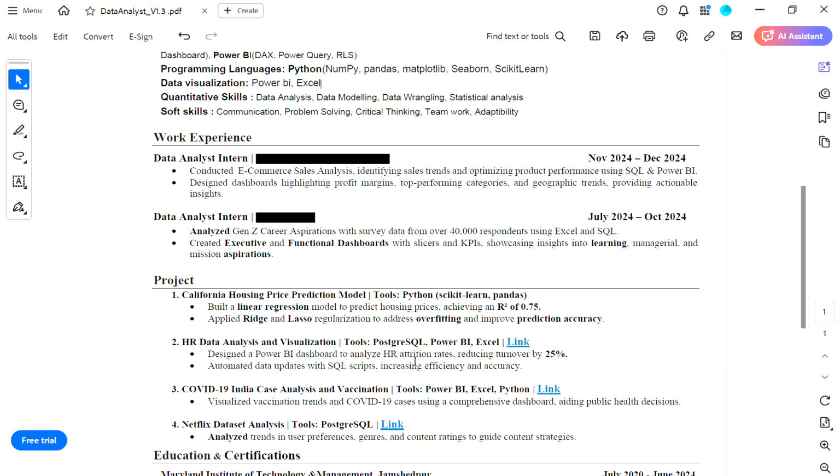Only one suggestion here: the projects are using toy data sets too. We go through a lot of resumes, and these are really common data sets which everybody starts their data science journey with. So if you can find some less common data set, that will be better.